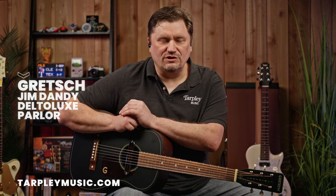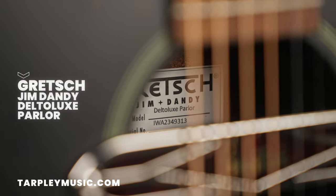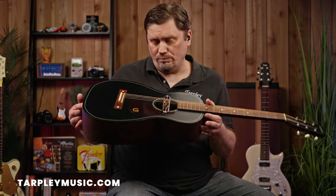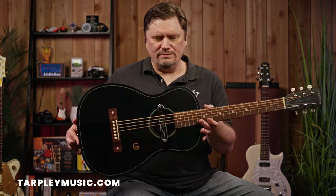So we've got a Gretsch Deltoluxe Parlor guitar here today. This is from the Gretsch Acoustic series, and this is the parlor size, but has a single coil pickup in it. And this is the Deltoluxe soundhole pickup, and it's very simple, just plug and play. It gets you a little bit of sound, right?